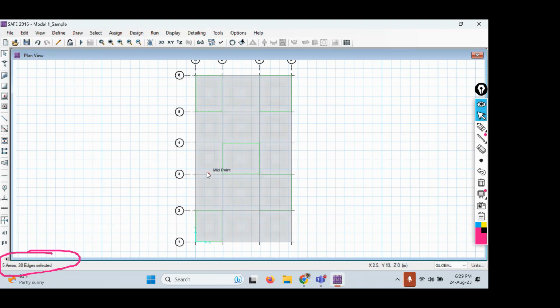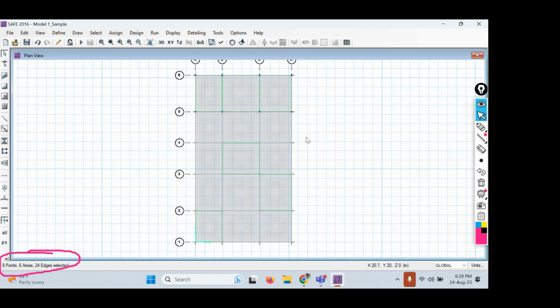Now you want to delete all these slabs. I don't want to model these slabs. So how to delete these ones? Just drag from left to right and make sure the entire slab gets covered. If you miss out covering the slabs, let me show you that. See, currently how many slabs am I covering? First 3 I'm covering fully, and the second 3 I'm not covering fully. Let me show you that.